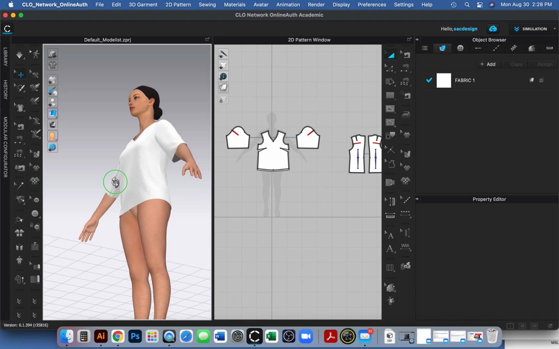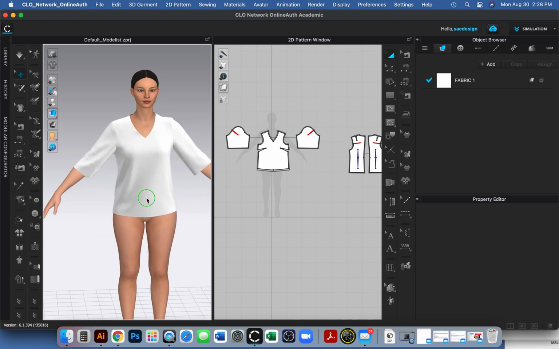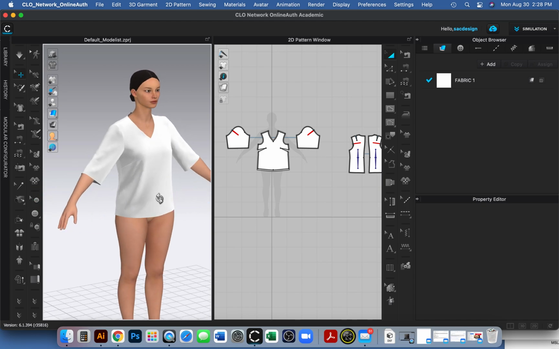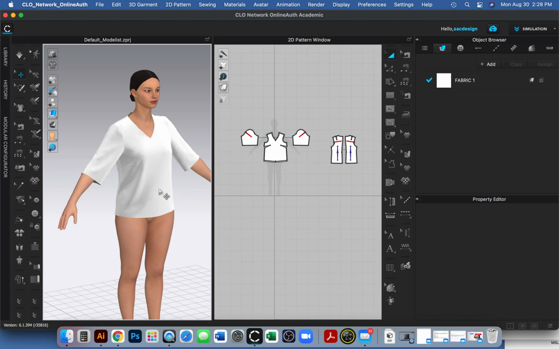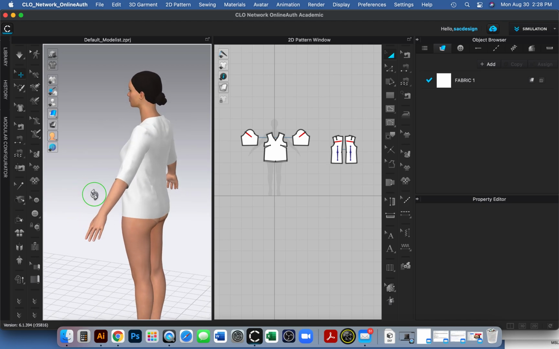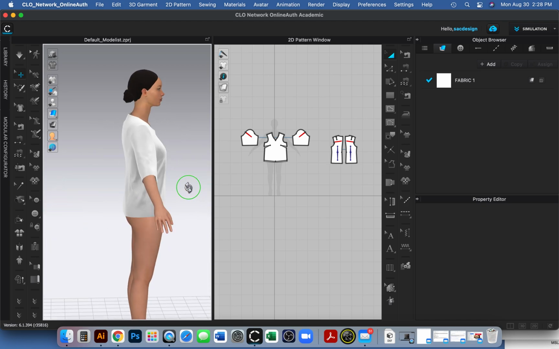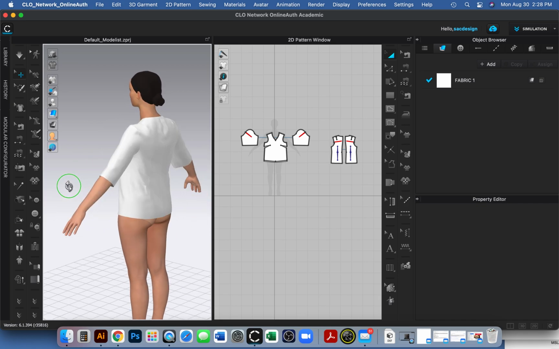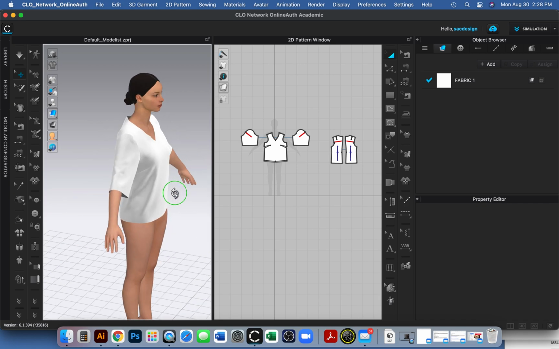Anyways, that is our big challenge for this module: to import a pattern that's already been drafted. You're cleaning it up as best as you can. Adding seam allowance is an option. Definitely want to name the pieces. You definitely want to check on the grain line, and you want to sew them up. You want to place them. I know this is a lot because we're new, but as long as you can do this part, then we can really move on and start making this look realistic. Let's see if we can all at least do this, and that will complete this assignment.